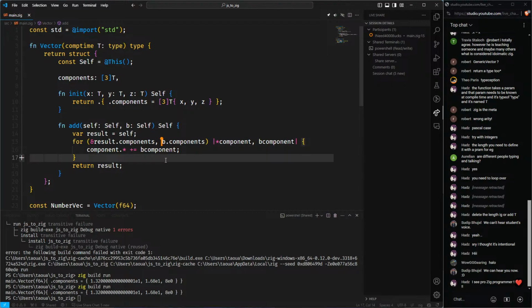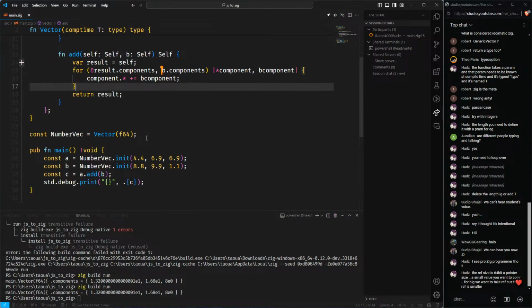Yeah. All right. So you understand the first part of why we need the reference, because we need to mutate it. Good. But the second part is actually a really good question, and I actually have missed it. He basically asked, why don't we also use the reference here for the B components? With my own analogy, instead of copying the house, we're just going to copy the address of the house, right? And look that up.